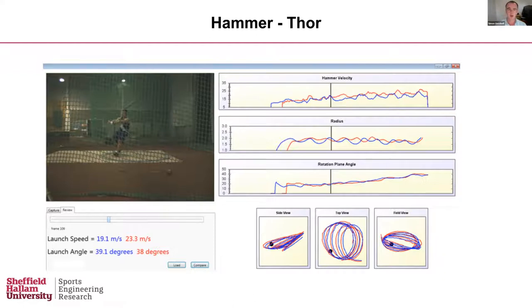And one thing to add here, this is indoors, but just to illustrate the power of these algorithms, we can actually conduct this analysis outdoors. Now you might wonder, well, what's the difference? Indoors, outdoors, what's the difference? Outdoors, the net moves ever so slightly due to the wind, but what our other algorithms can do is extract this small amount of movement with a background subtraction to then still leave the ability to capture the spherical object, being the hammer, in the analysis.